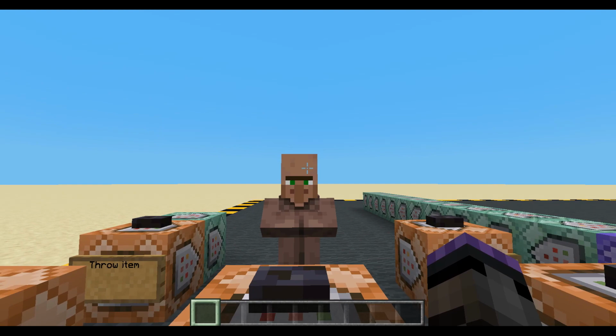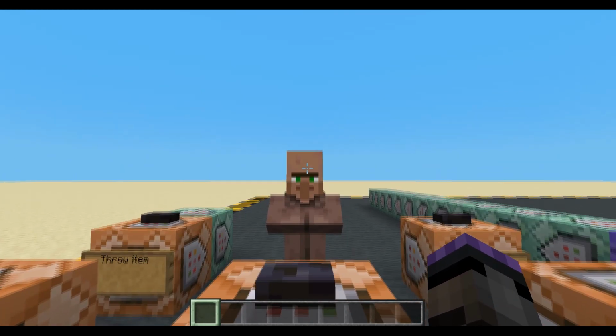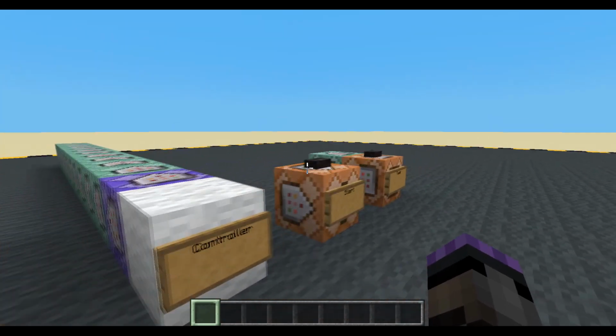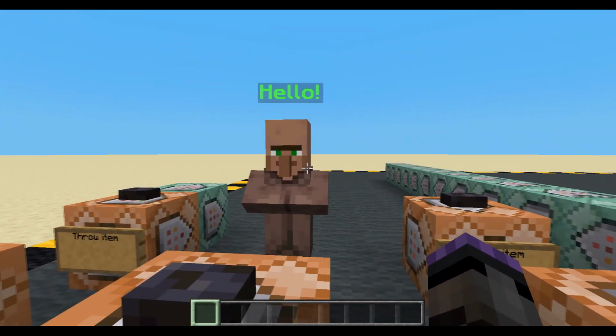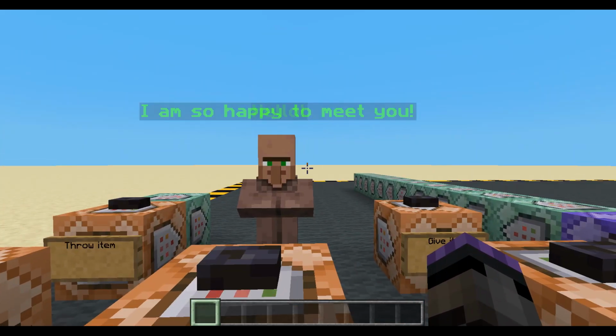He can show a little particle. And he did a little head nod there as well. I nodded my head at the same time, so it's hard to see. So I'll try and stay still. And we can see his little head nod. There we go. Okay, so it's just a quick alternative idea for displaying dialogue from NPCs.